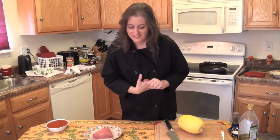Now, if you're not quite ready to go there, you can make meatballs with ground turkey, ground chicken, or very lean ground beef and still use our pasta that we're going to make. Okay, so let's get started.